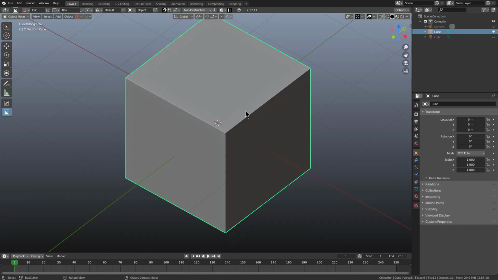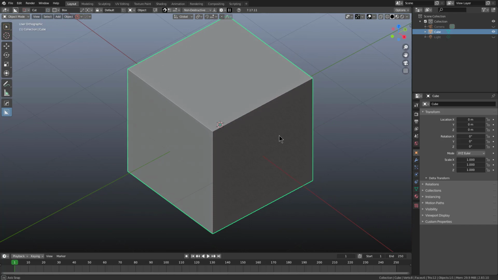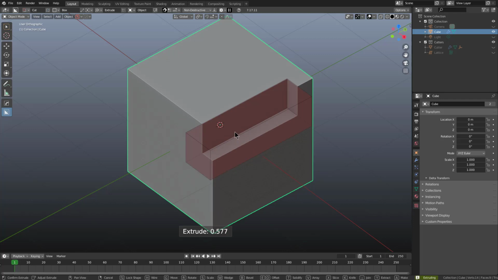One of the most crucial features of Boxcutter is shift to live, and last update we broke it. So I considered that an emergency situation we had to get rectified immediately. And what I mean by that is if you draw a shape and you hold shift, it's not supposed to actually snap to an arbitrary amount like you see it doing here.